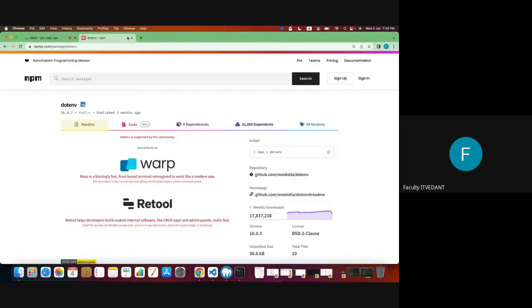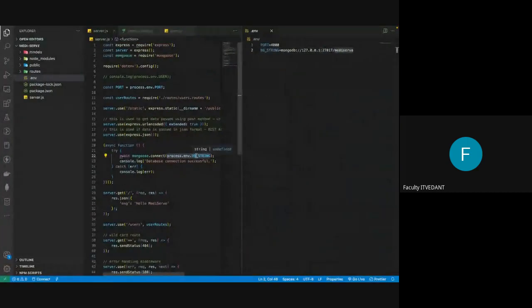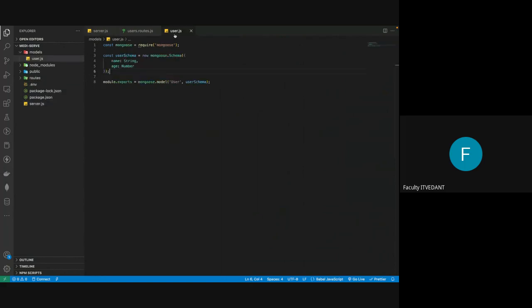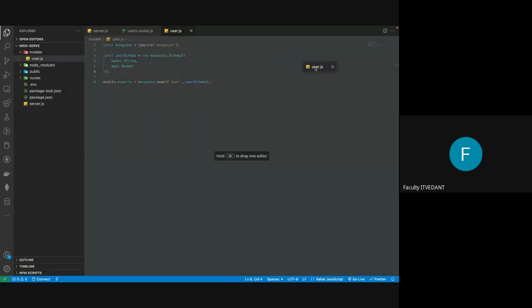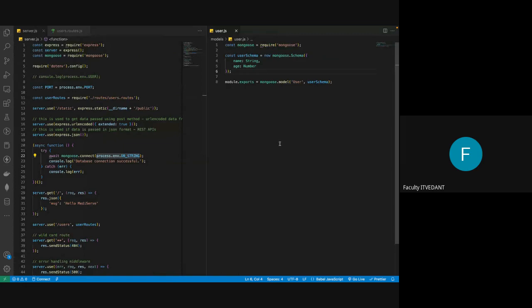Okay, now this .env thing is done. Let's now move back to our Mongoose, or MongoDB integration. So here we have created a schema where we are specifying name and age. But this is just a basic schema. Now using Mongoose, we can create some complex schemas as well. Now let's say you have this name, but what are the different data types I can use for these fields? String and number, we saw.